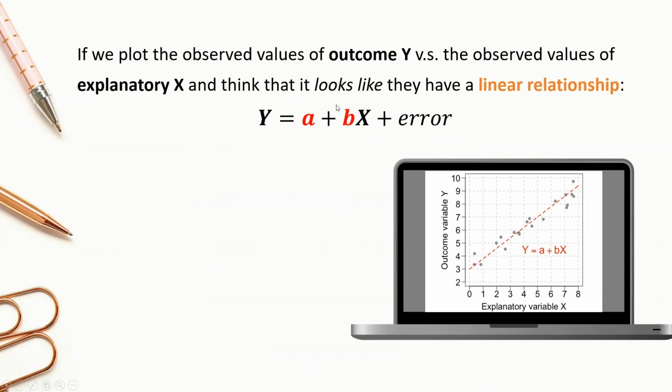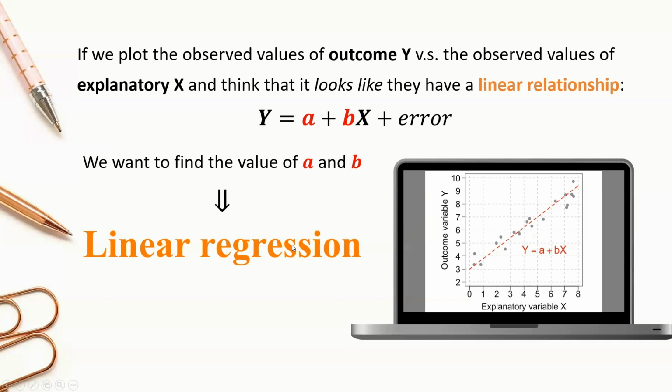And then the next step is to find the most suitable value of parameter A and parameter B, which stand for the intercept and the slope of the line. Our target is to make this line the one that describes the relationship between x and y the best. To solve the value of parameters A and B, we need to do linear regression. Then, how to solve it? We have software to help us. We just need to throw those x values and y values into the computer, and software such as R will help us solve the value of A and B.